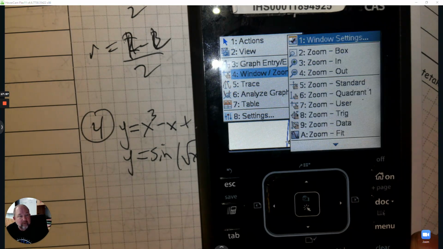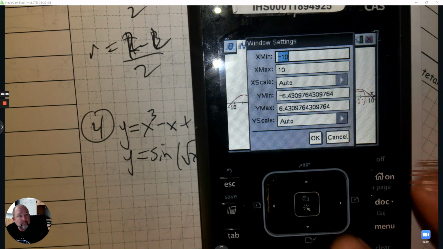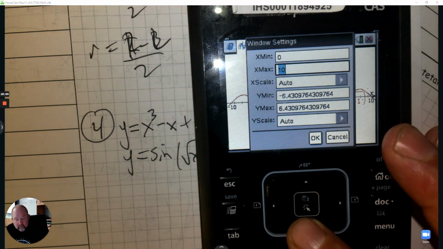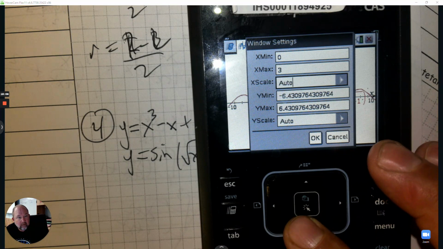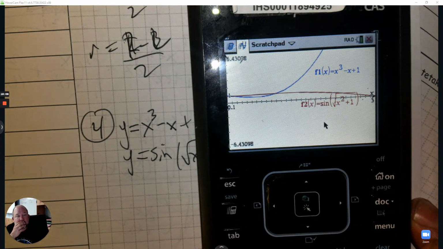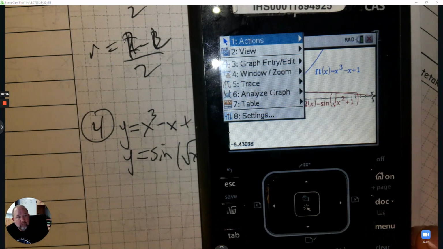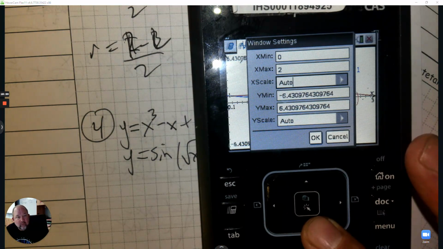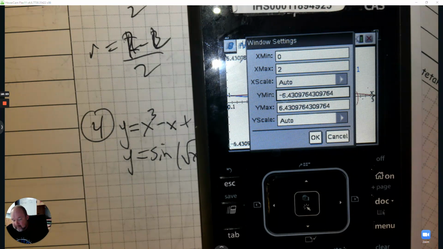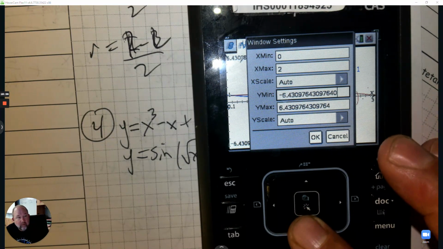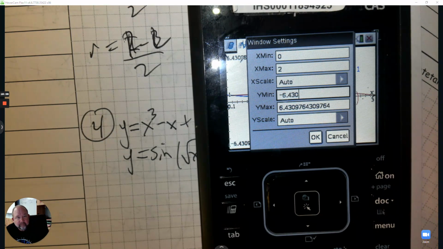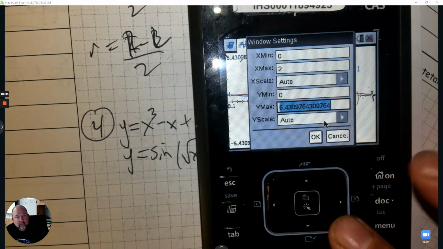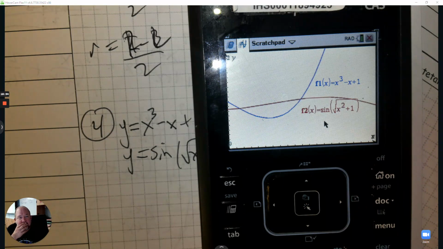Let's change the window so you can see that. So in quadrant 1, there it is. Just that. See if that's a good picture. Let me do this again. Menu, window. We don't even need that much. So like 2. And we don't need, this can be 0. Oops. 2. Let's see if that gives a good picture. There it is.